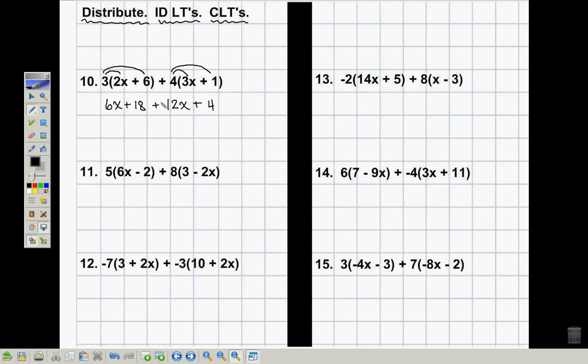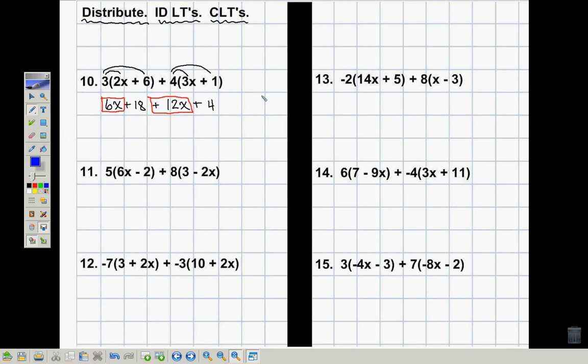Now I'm going to move on. And the way that we work this is we are going to identify like terms. So I encourage everybody to use red and to use a box for variable terms that are the same. And remember to include the sign with the term. So I like to make the box big enough to catch the addition sign here, so that when we combine them, you remember that this is a positive 12x. And it's more important when we have negatives involved.